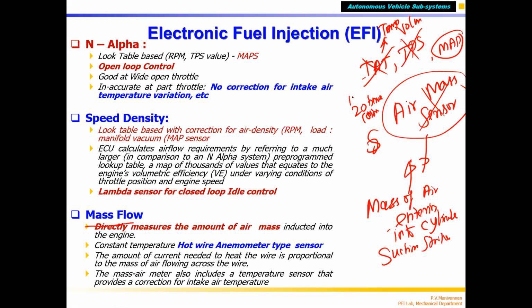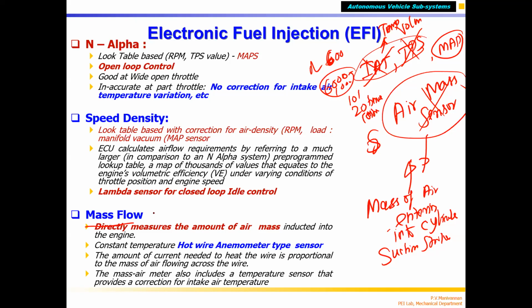No, at least 10 to 20 times costlier, because an air mass sensor costs something around 5,000 to 10,000 rupees, correct? A TPS sensor may be available for 500 rupees. The inlet air temperature sensor, IAT, may cost around 100 rupees. Together, at OEM level for a two-wheeler, you may get it for some 600 rupees. But the air mass sensor may be around 6 to 10,000 rupees minimum. Correct?